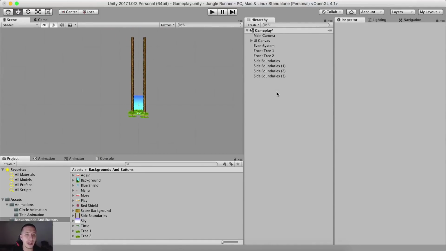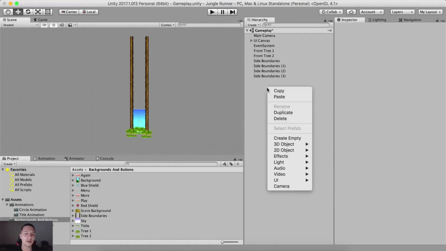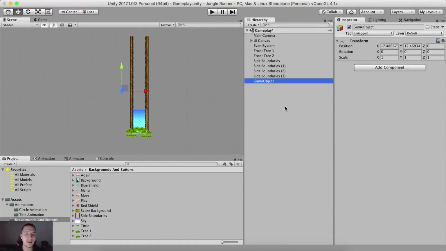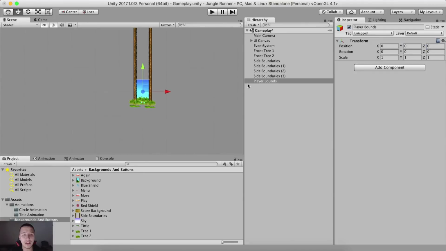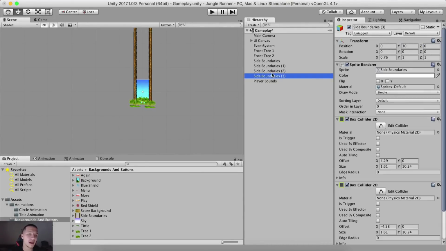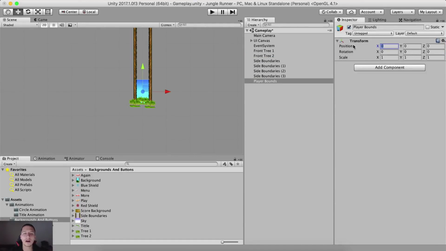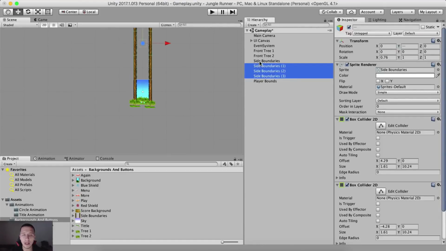These are the boundaries, and since I am a control freak, an organization freak, I'm going to right click here, create an empty game object, and name this one Player Bounds, and position this at 0, 0, 0. Now, when I say position this empty game object at 0, 0, 0, that does not mean anything. I just like them to be positioned like that. I don't want this to be at 200 here and 351. No, I want them at 0, 0, 0.